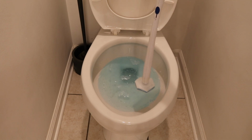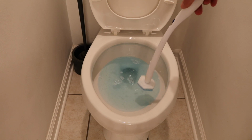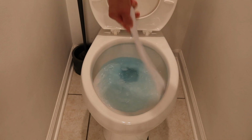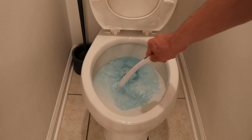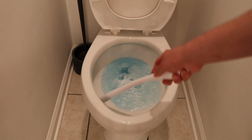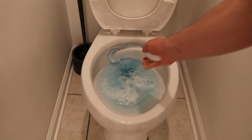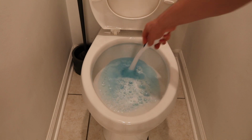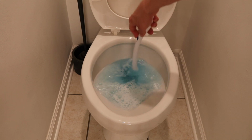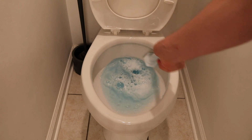Currently I use a Clorox cleaning brush. I'll probably switch to a more traditional brush now that I'm switching over to this. But really we'll just agitate this whole area and see how it functions. In general, it seems to do the job. It's basically a detergent or cleaning liquid that is a sheet that then dissolves throughout, and it's nothing overly complex here. Really all you need is a brush and the detergent sheet. So clearly it does work and does the job for what you need.